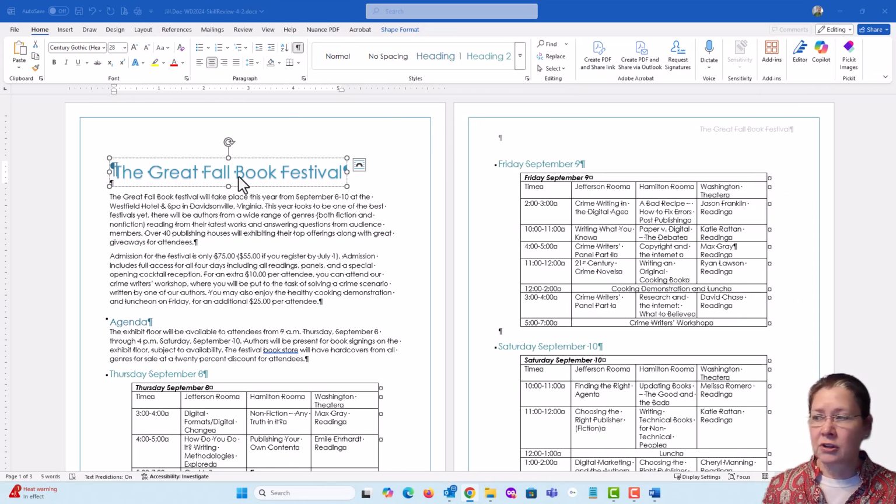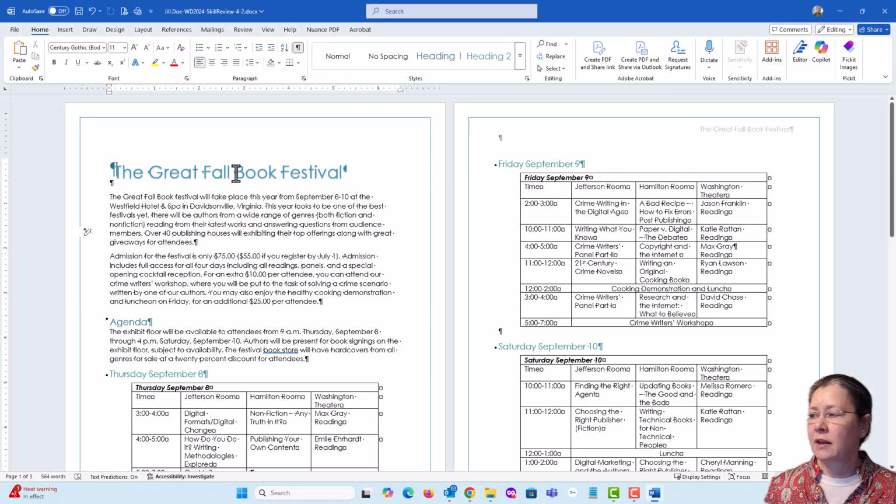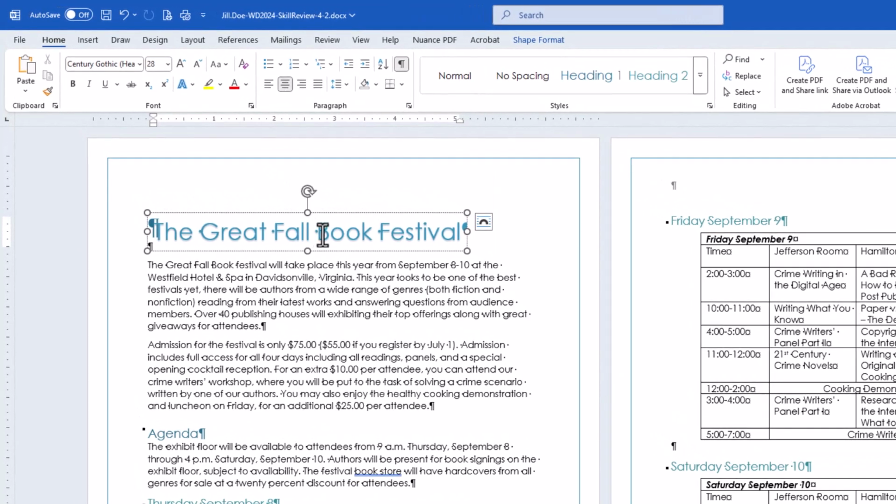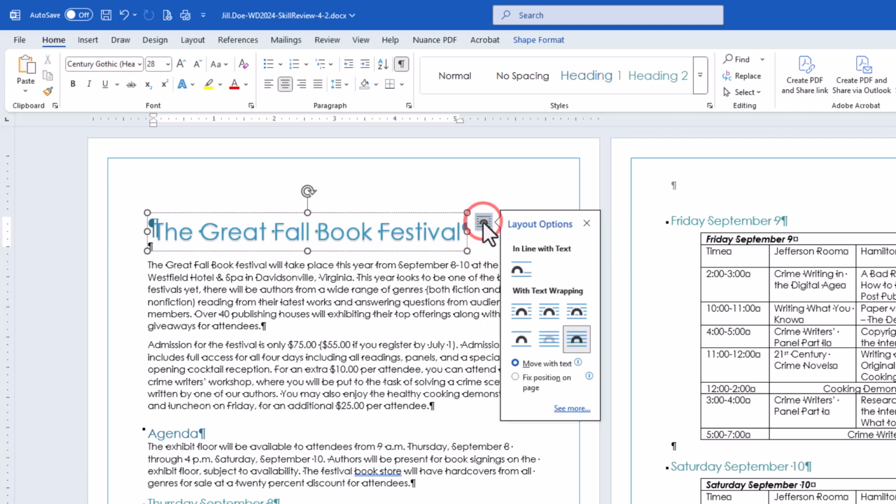So my box is currently selected. Again, if you've clicked away, click back so that it is selected. So where are these layout options? They are conveniently located in this button that is hovering off to the side. And when I click on that, what this is showing me is layout. How is it positioned amongst the text? How is my SmartArt, which is represented by this U, how is it presented when other text, like these paragraphs, are around it?